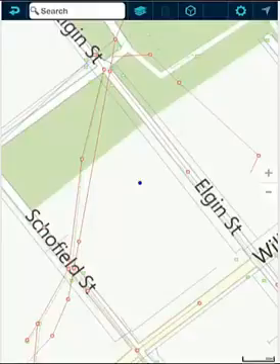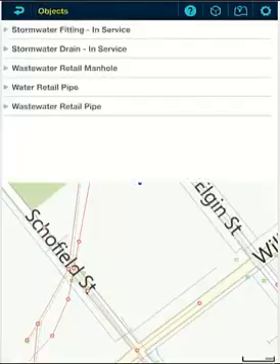We can change this by firing a selection request. So I'm going to go ahead and tap on an area of the map that I'm interested in. You'll notice a selection loading indicator has appeared, and once our selection request is finished, we're presented with our objects page, which details all of the objects that were listed in that request.